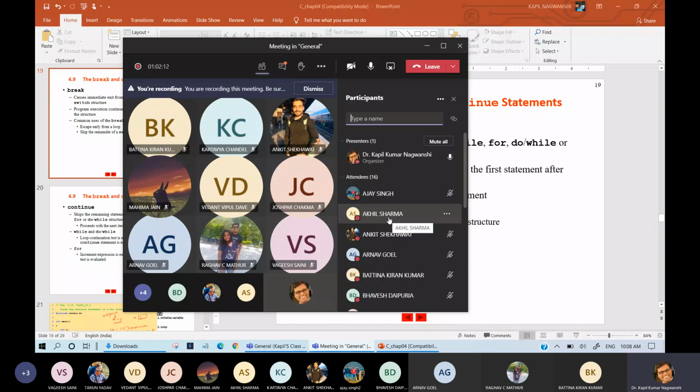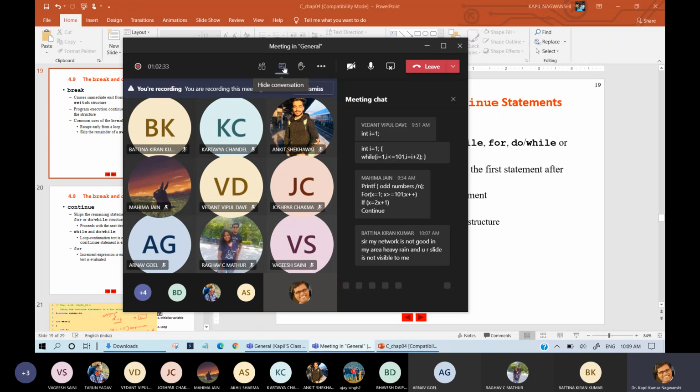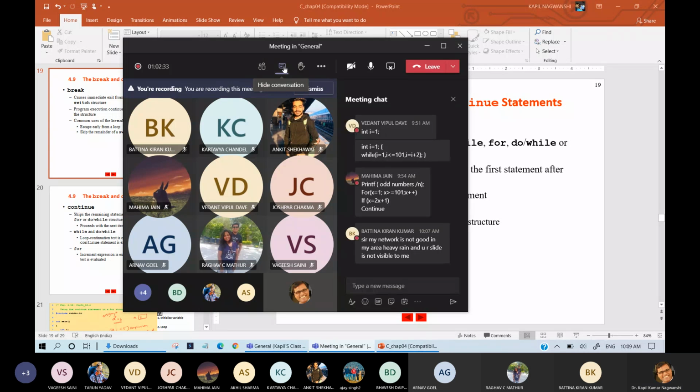Okay. So you are physically present, but physically means just switch on your mobile and mute all these things. I will cross-check anytime. This particular subject is very important for your placements. Kiran Kumar has said that his network is not working properly. Fine.